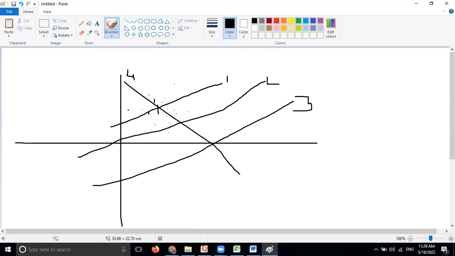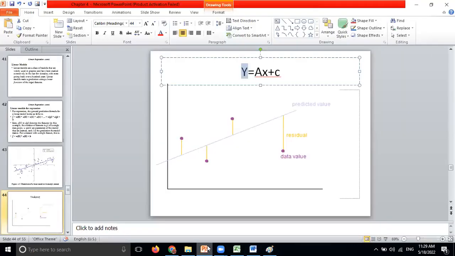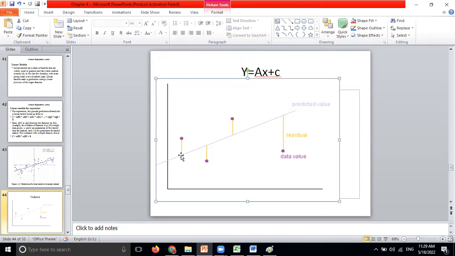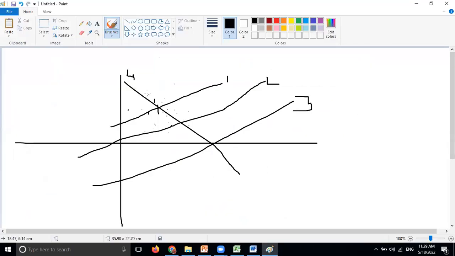I want to find out the line which will cover the maximum data points. For this purpose, what will we consider? We will consider that line which has the minimum square distance from the data points. For example, this is one data point, this is another data point, and another, and another. Whenever I talk about the line, I will calculate the distance between these, that is, the difference between the exact line point and the data point. If this is my data point, I will calculate the distance from this data point to the line.